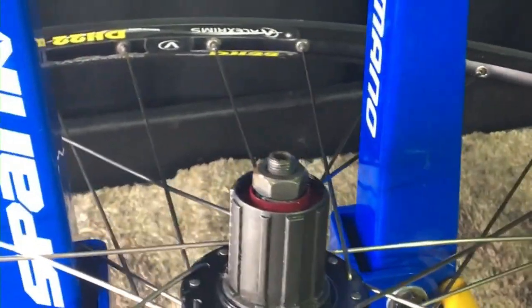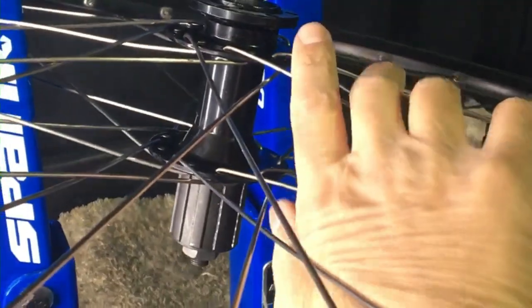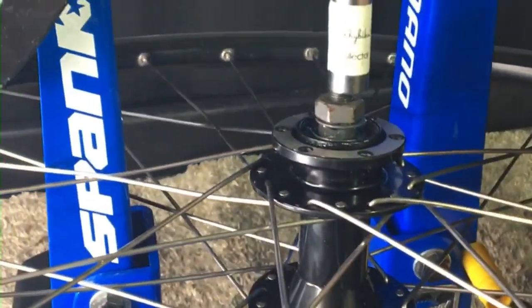That's nice and tight. Just gotta flip it over. There we go. All right, our dish is perfect.